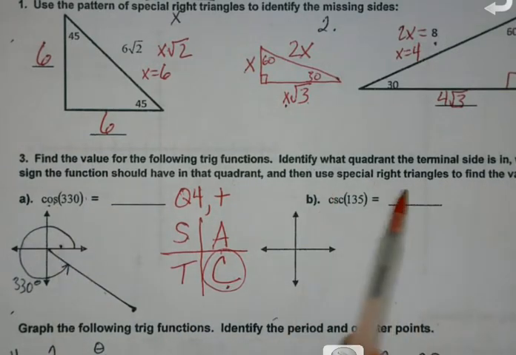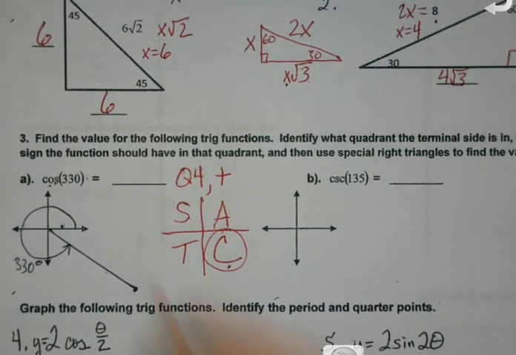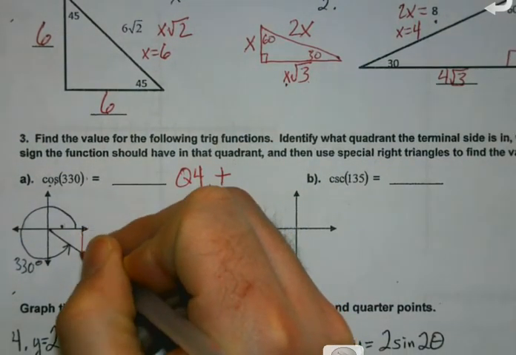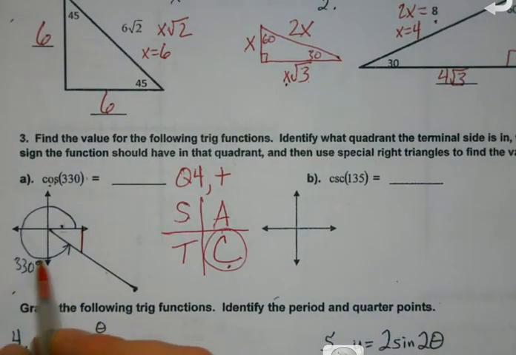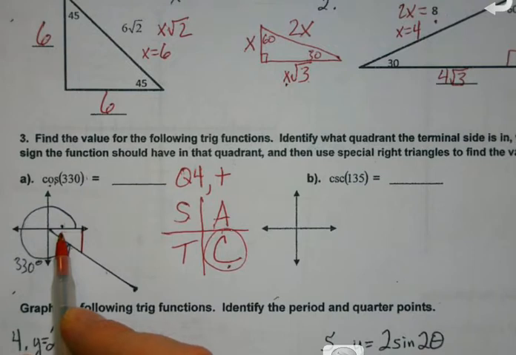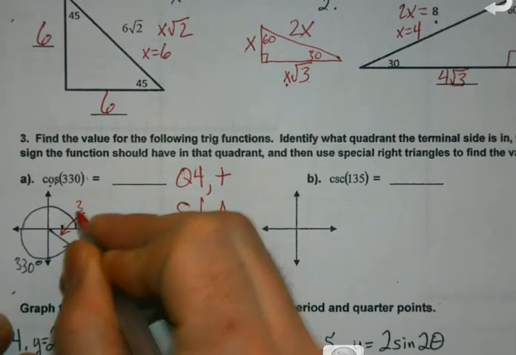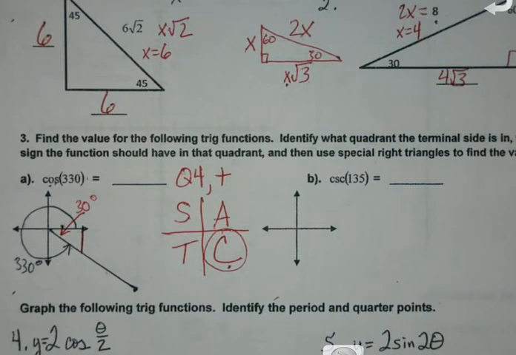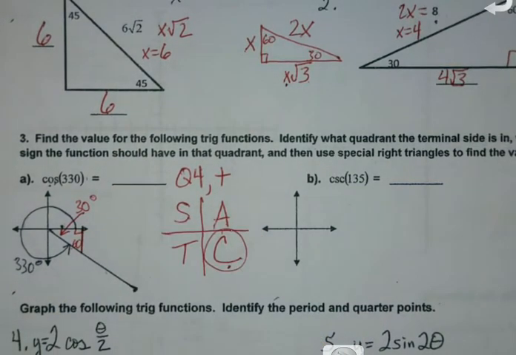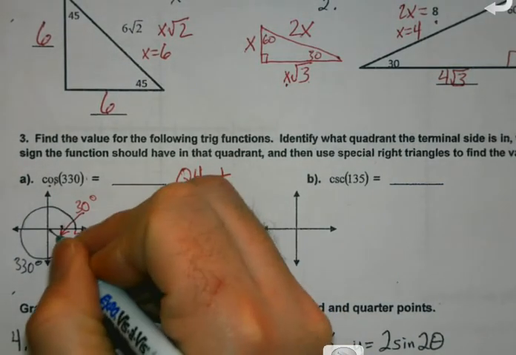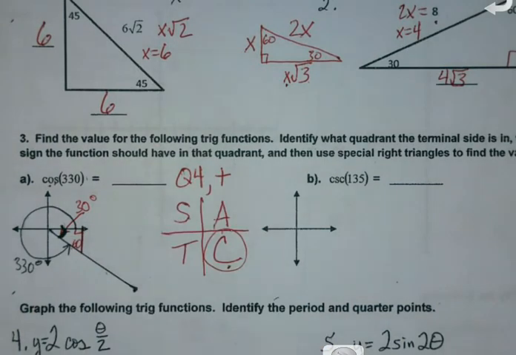Then use special right triangles to find the value. So remember, these are the ones that we twist around to here, and I'm creating a right triangle. If it's 330 to here, what's this angle going to be? Okay, this angle is 30. That's key for me for 2 reasons. One, it lets me figure out this is a 30, 60, 90. And the other thing that's important is this is the angle, my 30 here, that I'm going to base my calculation off of.